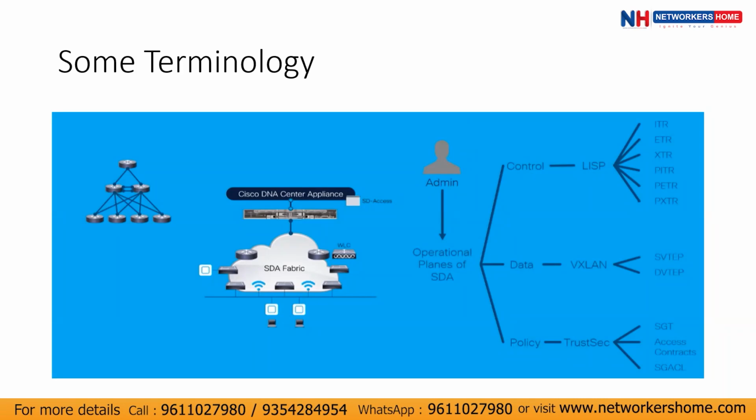Now, there is some terminology we need to be familiar with before proceeding, because when you troubleshoot, when you get into the CLI and try to identify everything, you will come across it. Some of the terminology is very common. If you have worked on VXLAN before, you must know SVTEP and DVTEP. SVTEP means source virtual tunnel endpoint, and DVTEP means destination virtual tunnel endpoint.